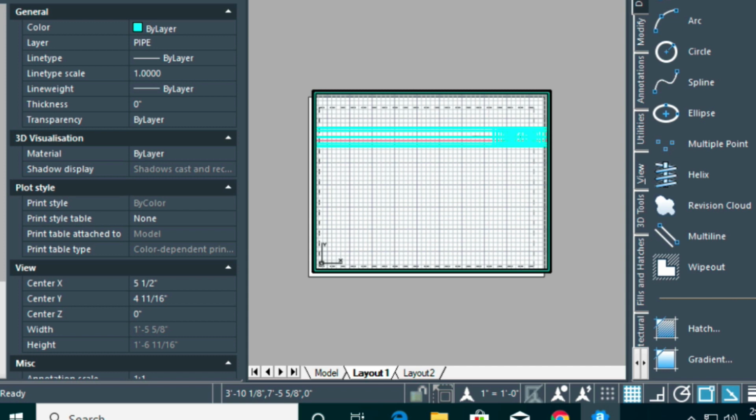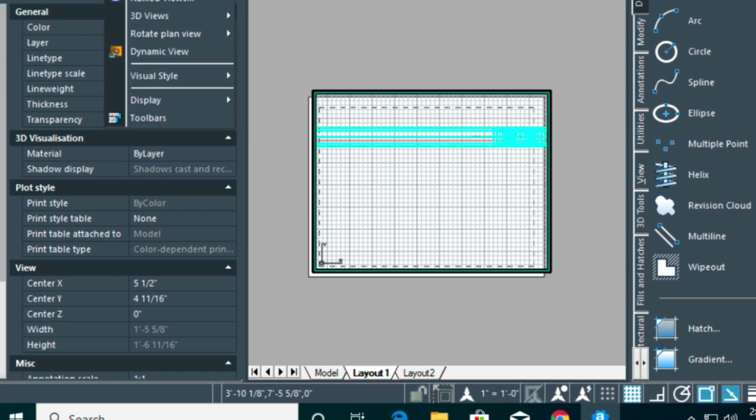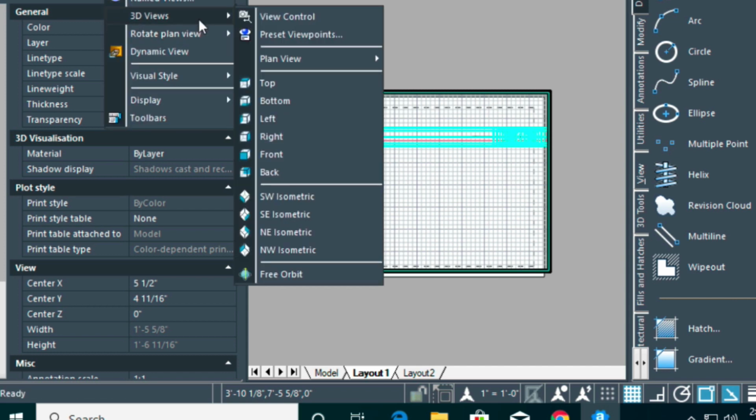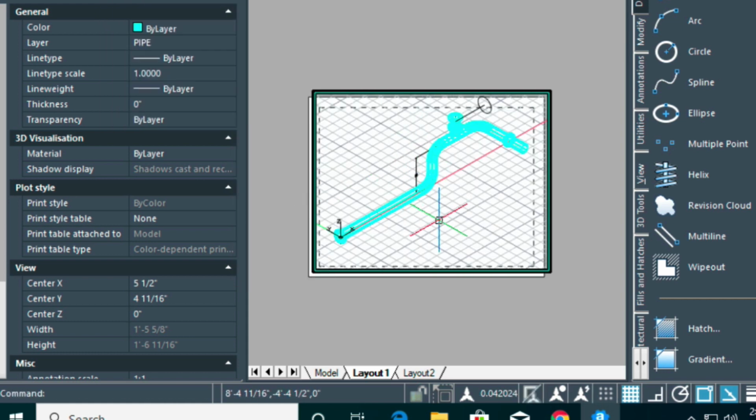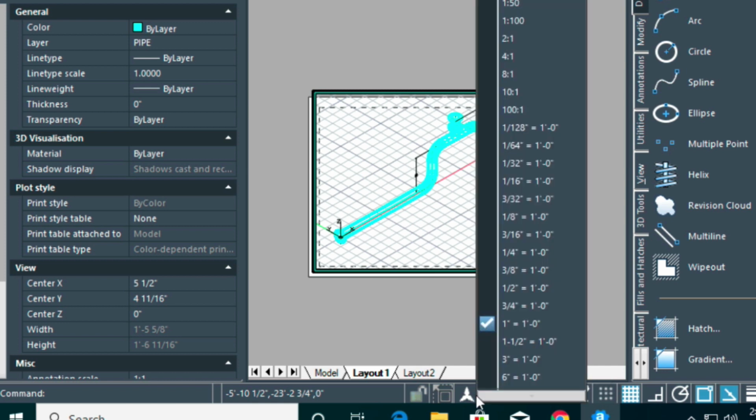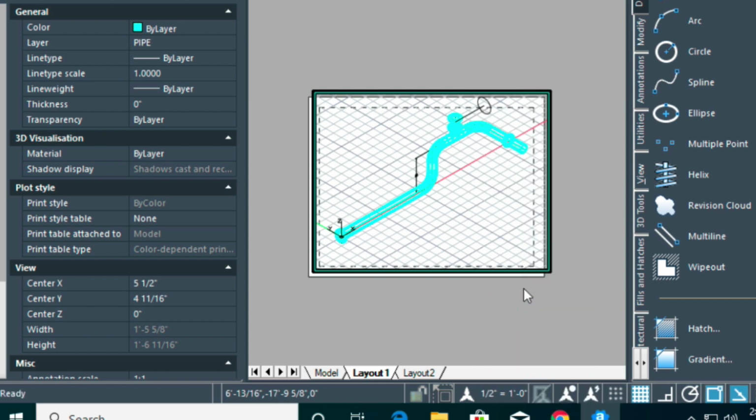Let's come up here to the View menu, select 3D Views, and then go into that same isometric view. Now when we do that, our scale is going to change again because we have essentially gone into a completely different view. So in this case, let's select 1/2 inch equals 1 foot, which is correct.